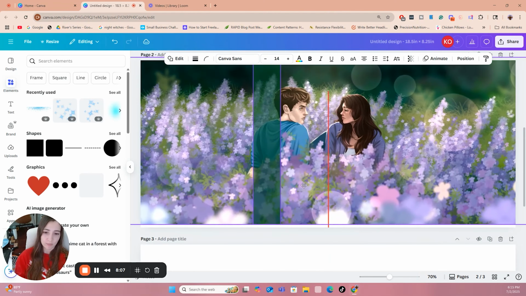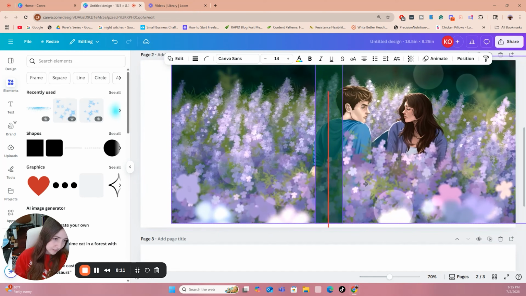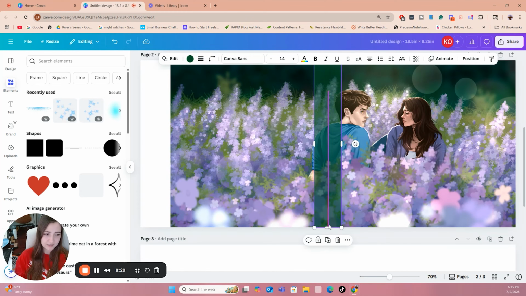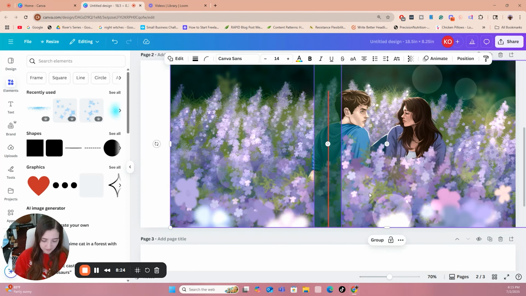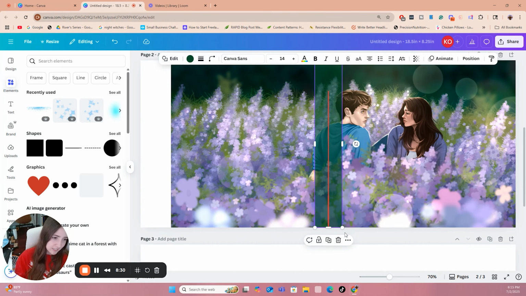And then we're going to take both our back image and the spine and line it up right in the center where that red line is. So when we select this, we can see it's maybe a tiny bit off. So we'll select it again, and I'm just going to scooch it over right there and make sure it gets as centered as I can get it. So see, it's pretty much spot on, perfectly centered.